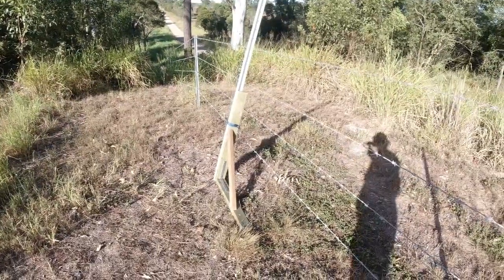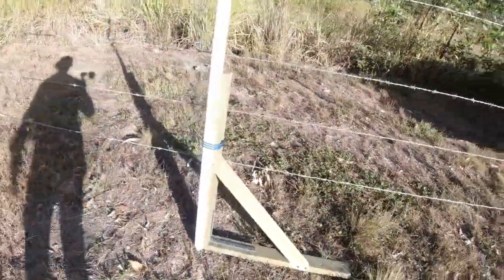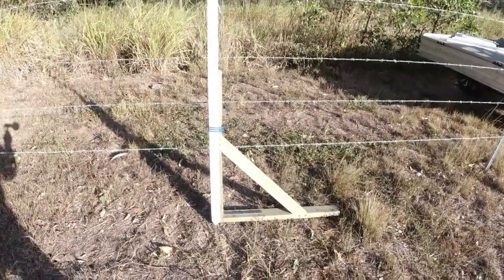Before we start the installation, I'll just go through this jig. I made this jig up so I can put the posts in at 90 degrees to the ground by myself, because I'm doing it solo again today, Nick's at work.